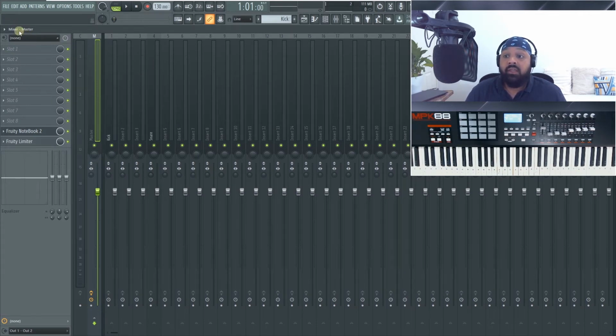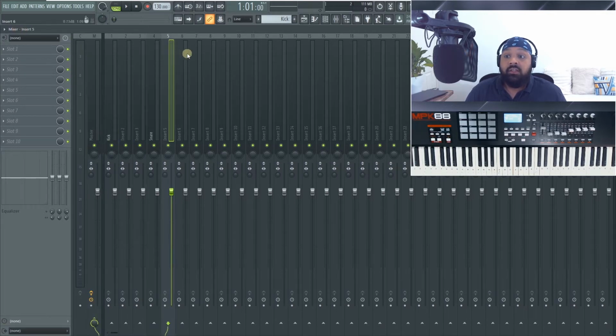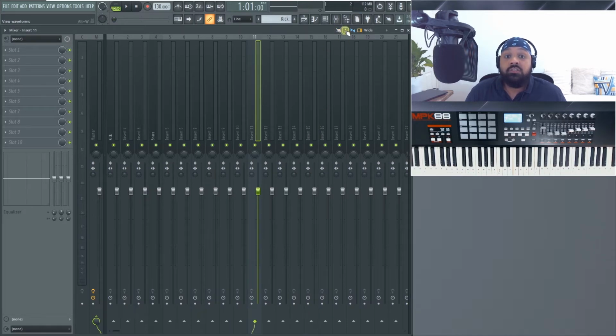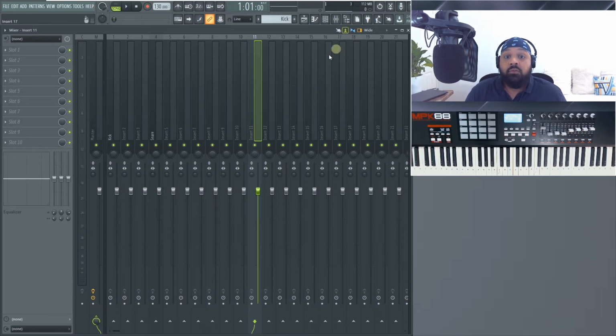So along the top here, it tells you we're on the mixer, and it tells you which channel we're on. So we're on the master, and then if anything's named on there, if you want to see what's highlighted and which channel selected. If we go to here, this is a multi-touch control. I believe that's for touch screens. This will change your signal to waveform. So if we play the track now, you'll see there's bars. And then if I move to the waveform and hit play, that's now showing it in waveform.